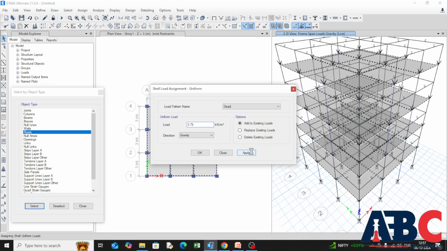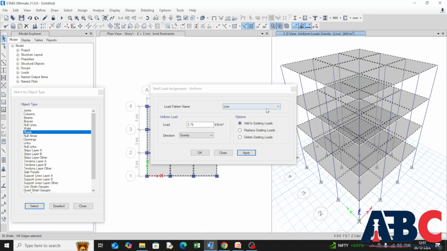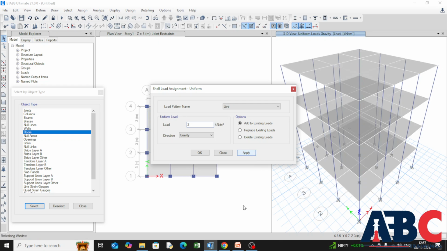Okay, apply for a shell. And the next one is live load, select, apply. Just a second. Okay, live load, first click, live load is 2 and apply. Okay, now correct.